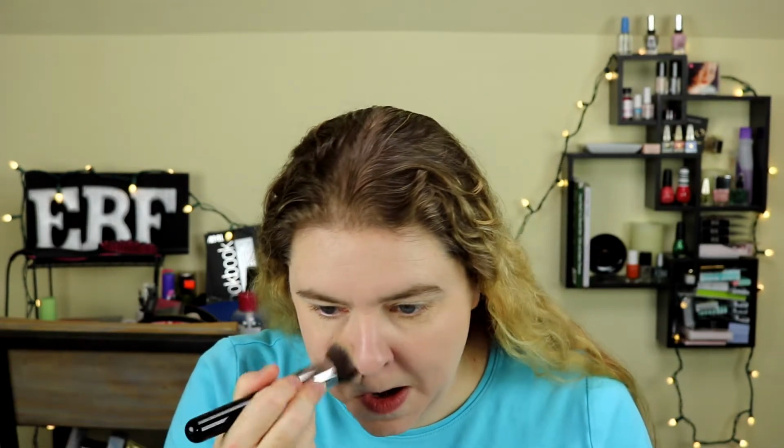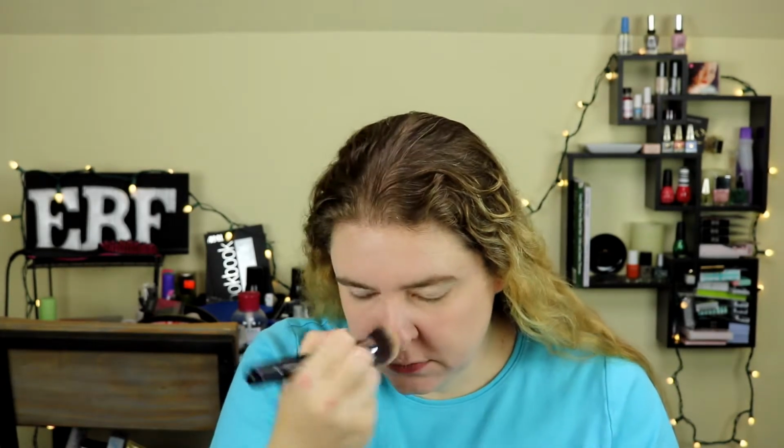Okay. So with 2 layers on, it looks like it's probably about at medium coverage. At least that's what it looks like in here in my mirror. It looks like it's about a medium coverage. You can still see some of my blemishes. Like I have a little blemish here on my nose right now that is definitely peeking through. And that's with 2 layers on. And it's definitely more pinky and more dark than my neck is. But if you know me in real life, that's not going to be like a shocker to you because my face is normally red, pinker than my neck. So yeah, it seems to be covering my blemishes here on my chin pretty well. Okay.